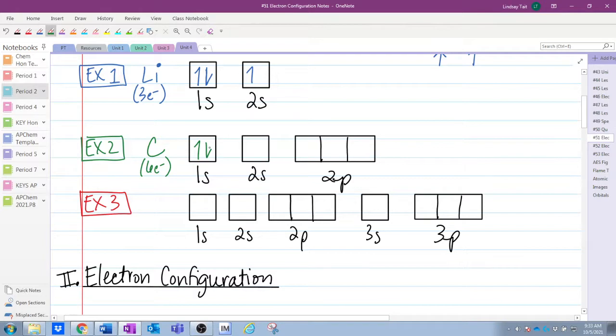So now Aufbau is going to let me go to the 2s for my third electron. But I can't jump to the 2p, because Aufbau also says I got to fill the 2s, which is lower energy, before I move to the 2p, which is higher energy. That's why they're not touching. And then, since I'm going to put another one in the same box, Pauli says, wait, opposite spins though. So there goes my fourth arrow.